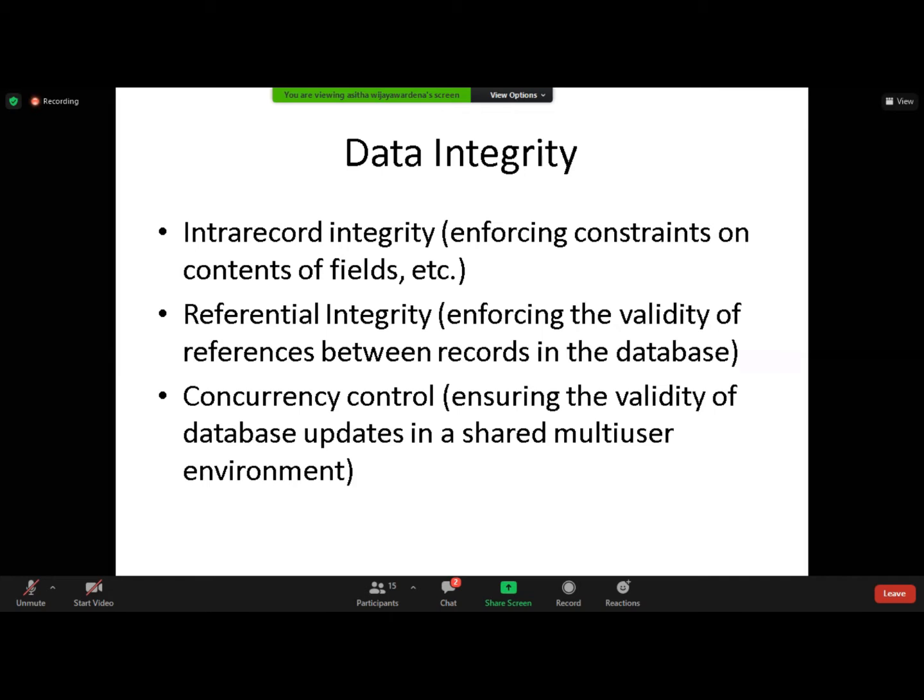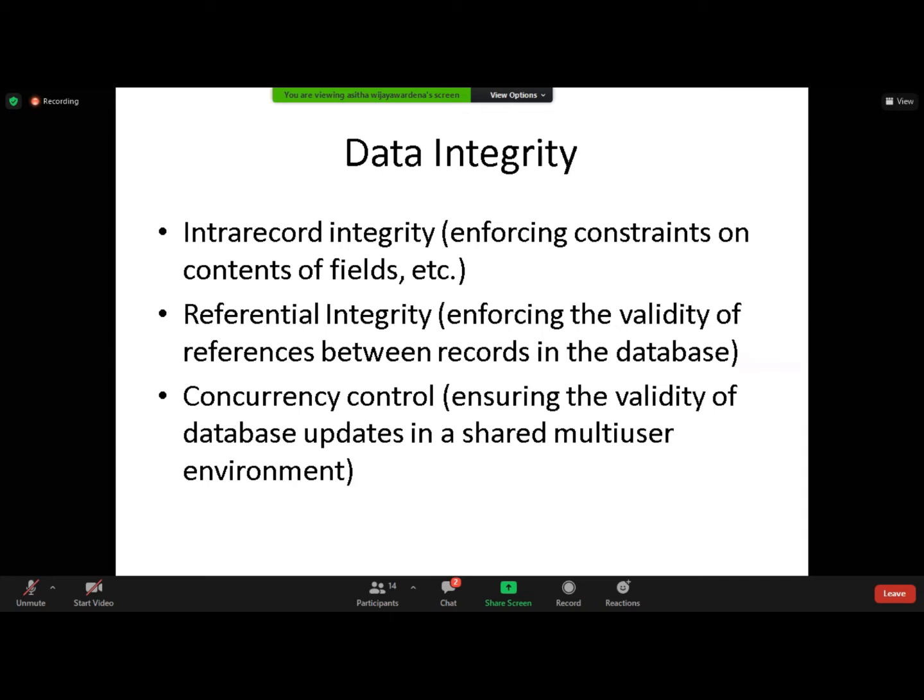It's a multi-user environment, and concurrent transactions happen even within a second. Even in a second, there can be many transactions. Therefore, we always have to think of this data integrity.